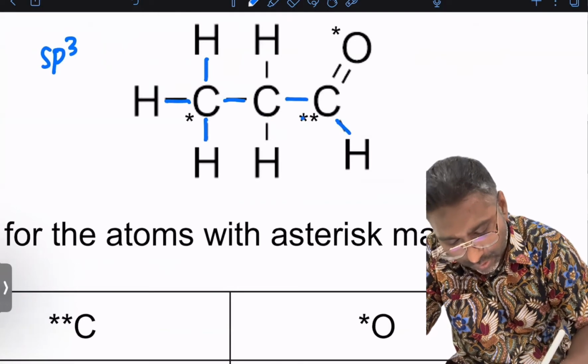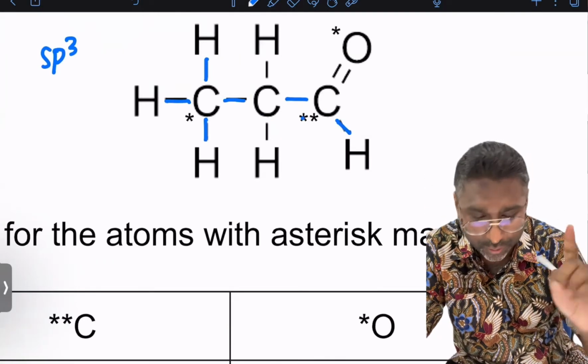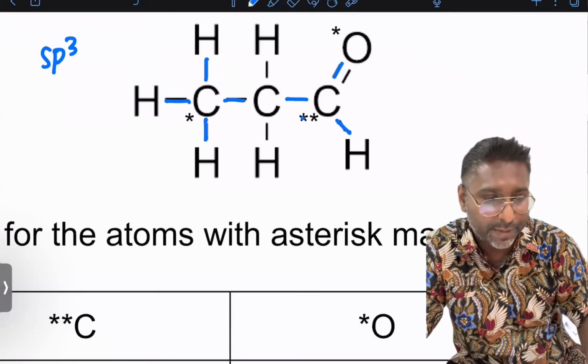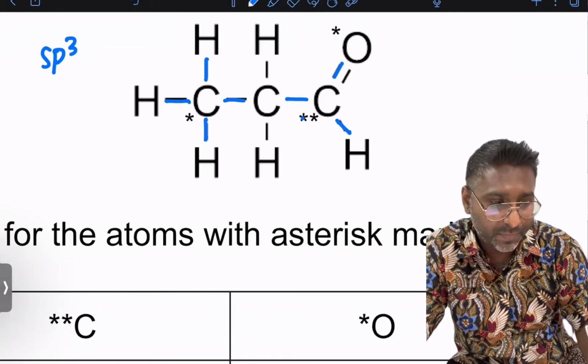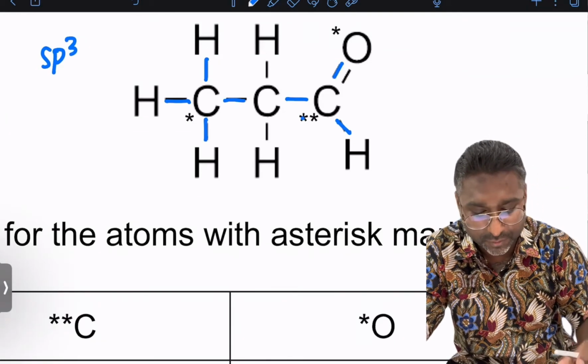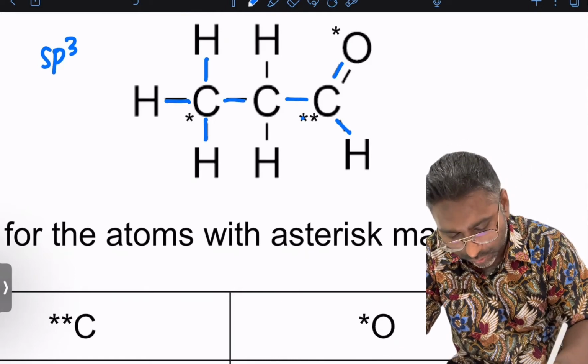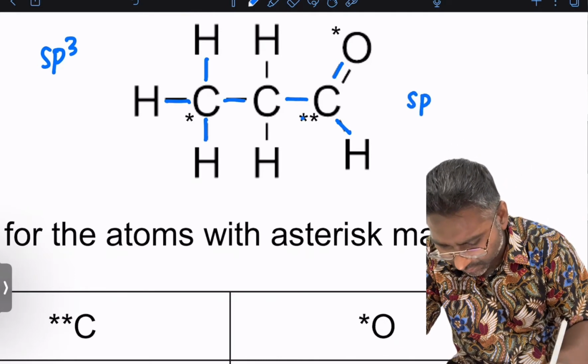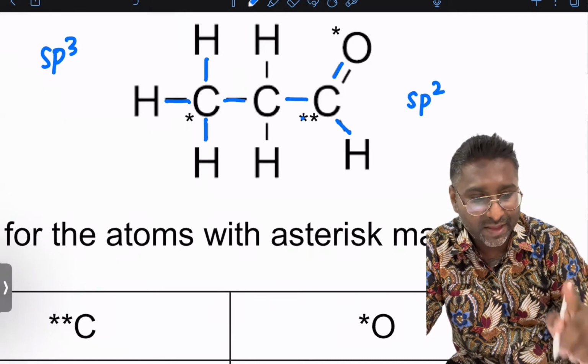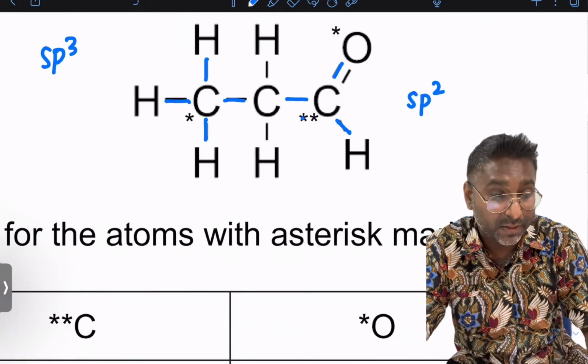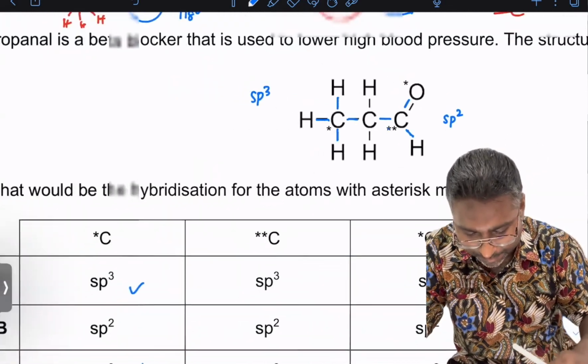Have a look at the 2 asterisks over here, 1, 2. I told you if you have a double bond or triple bond, you only count 1. You choose this one only. So there are 3. If you have 3, we are looking for 3 orbitals. We are not going to look for sp3; we are going to look for sp2: 1s and 2p, so total 3 orbitals. So that's going to be sp2.